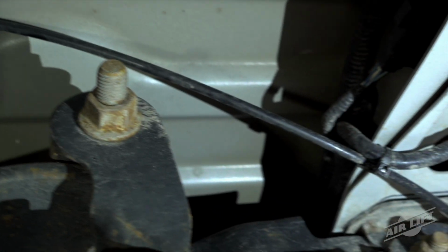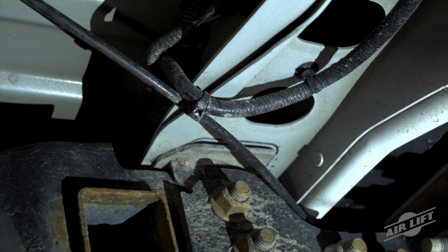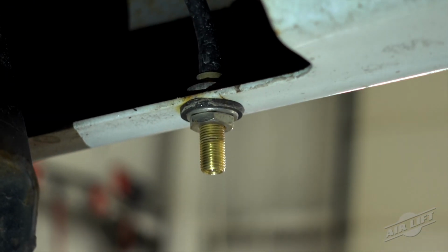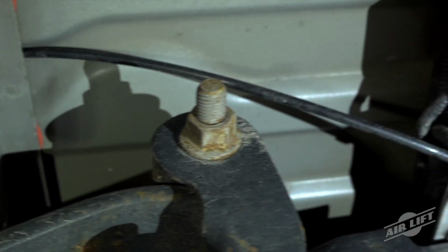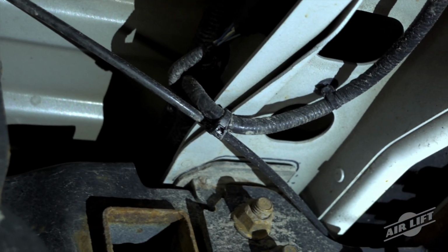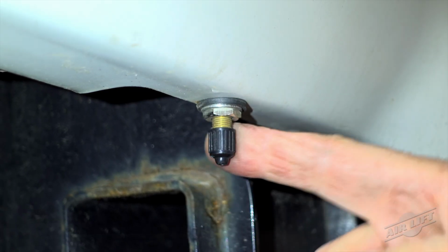Cut to length, making clean, square cuts with a razor blade or hose cutter. After cutting the air line to length, insert it into the fitting. Use zip ties to secure the air line to fixed points along the chassis. Do not pinch or kink the air line.